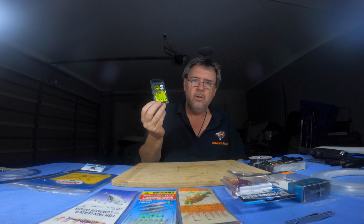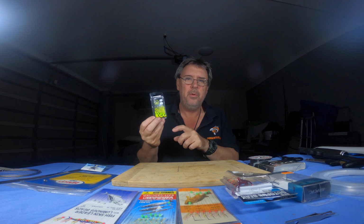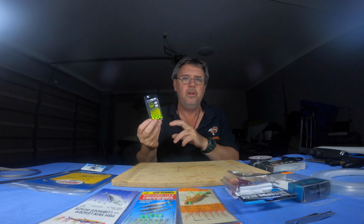So that's basically my go-to gear, brands. Oh, sorry guys, jig heads. When I'm running jig heads, it doesn't have to be green. I prefer pink over green, but I couldn't find any in a packet.